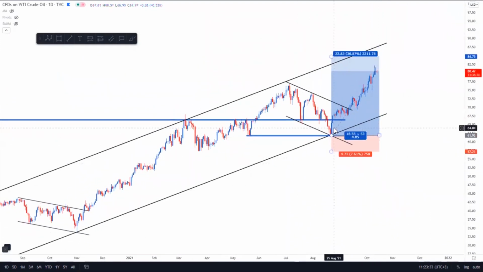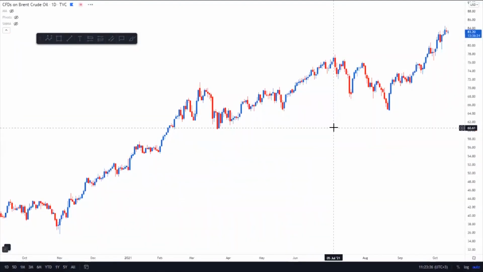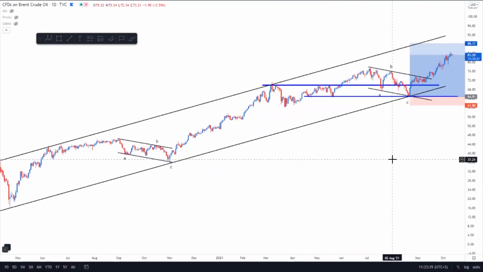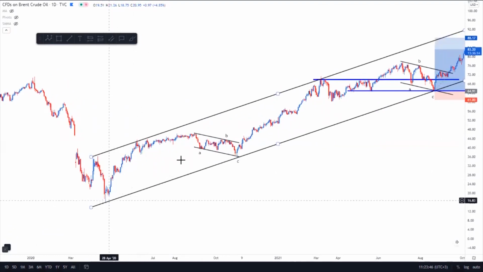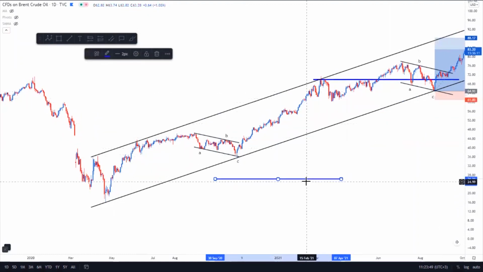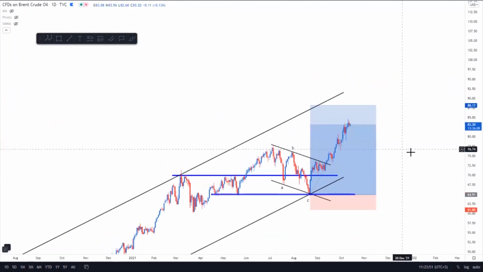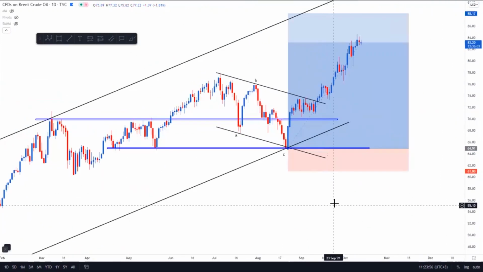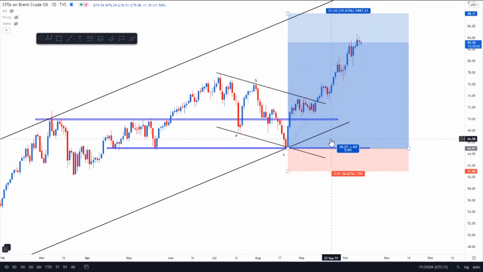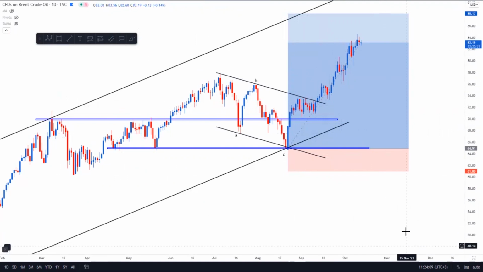Anyway, so UK oil, same thing. Look at this one. UK oil actually was a much better trade. This one didn't go all the way to zero. I think we went to as low as $16. This was even a much better trade to pay attention to. Look at that: first touch, second touch, third touch, correction in the form of a flag, a support level acting at this level. Look at that support, bounce, here. Look at that beautiful rally. I remember this is one of the trades I regret. I didn't get an entry on this one, and I've seen market just rallying to all-time highs for the year.